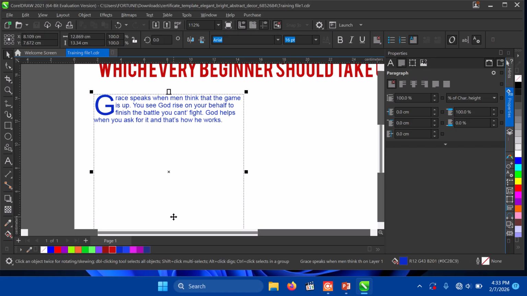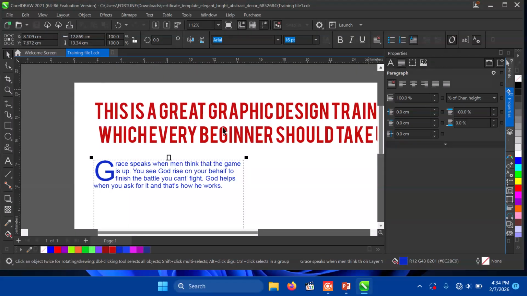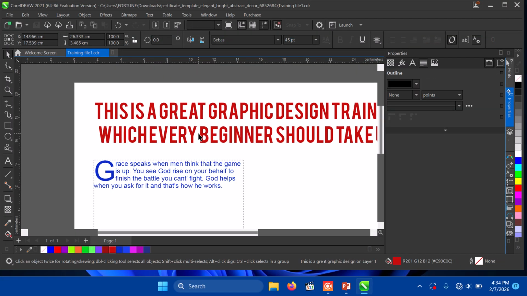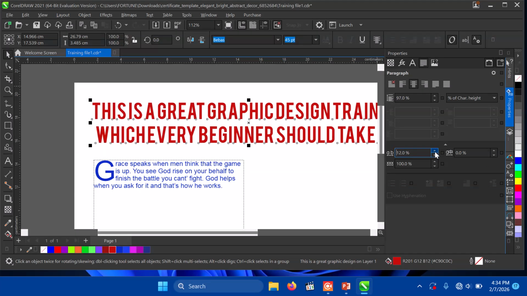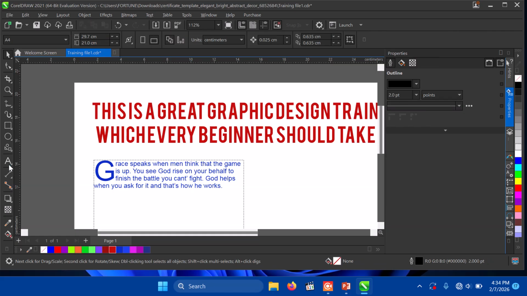Now you might also want to space your letters. Like this title now, I'll click on this paragraph again. I will increase the space between letters as I'm tapping on it. Let me retype something here so that it will be clearer.